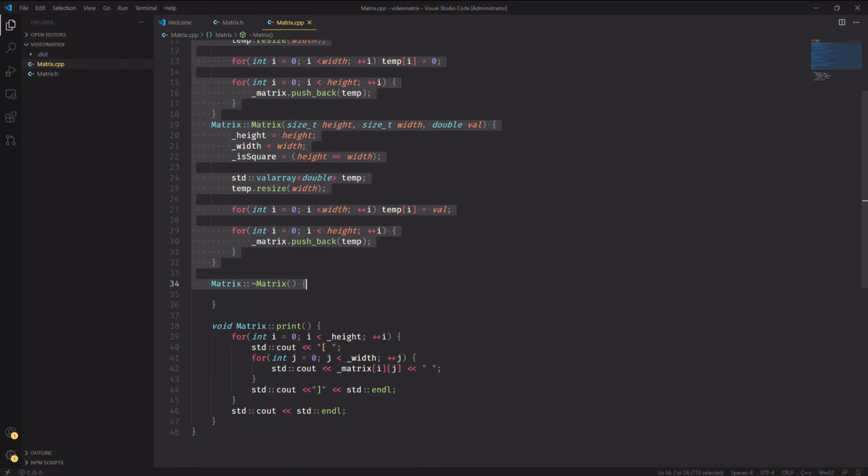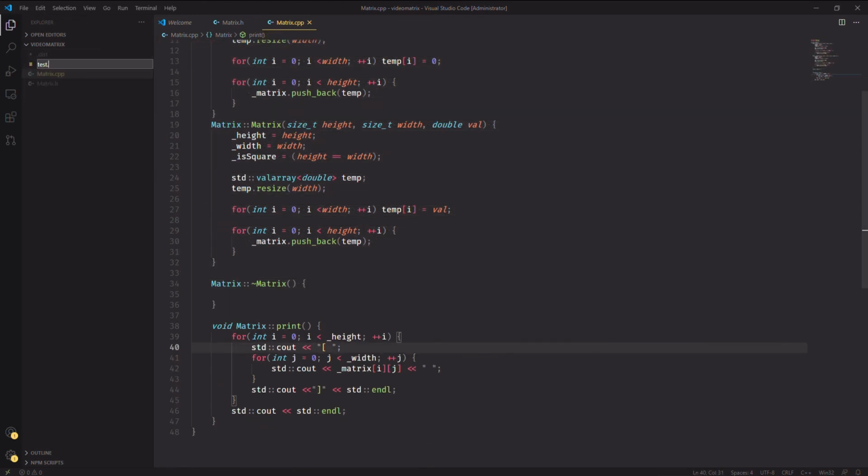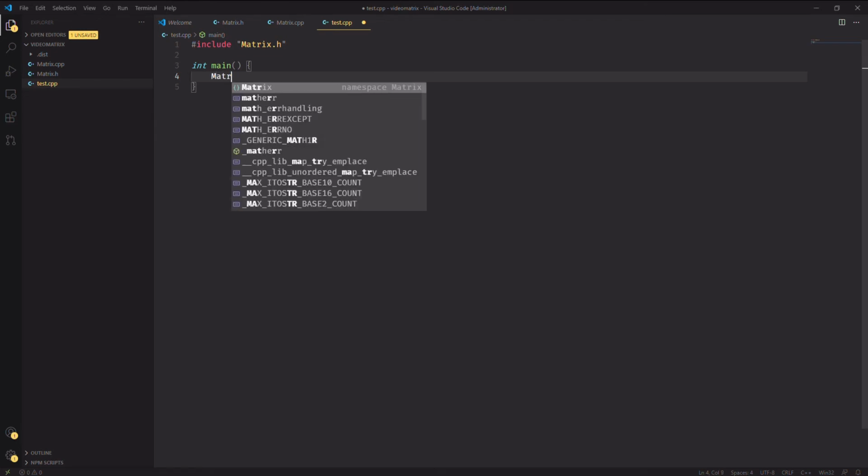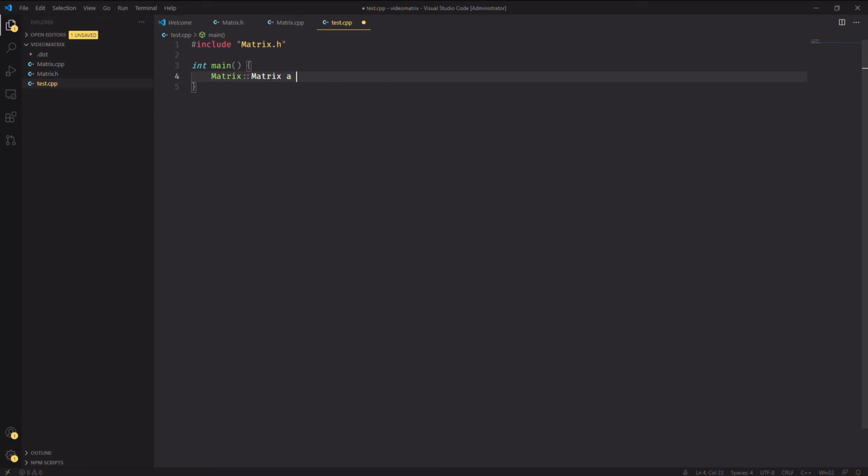We can create a matrix and print them now. So let's try it out. Let's create a file called test.cpp, and we have to include a header file here, matrix.h, and int main. First, let's create a matrix. So Matrix A is going to be a matrix of size 3 by 2. It's going to have 3 rows and 2 columns. And let's initialize this to all ones. Hey, 3 to 1, that looks nice. So now we're going to print A, and we're going to exit.